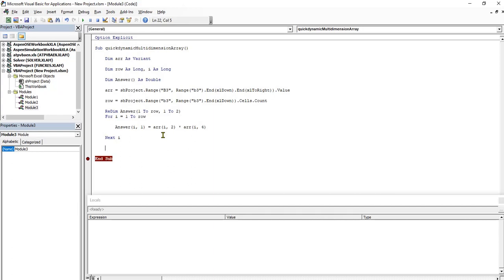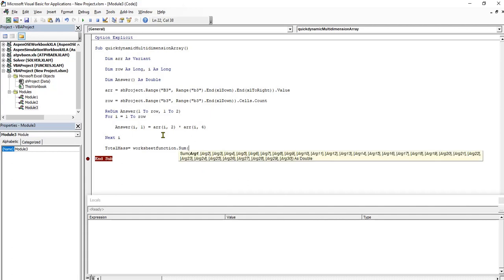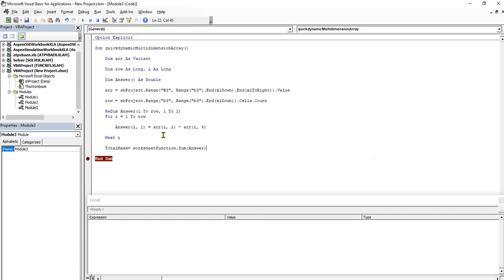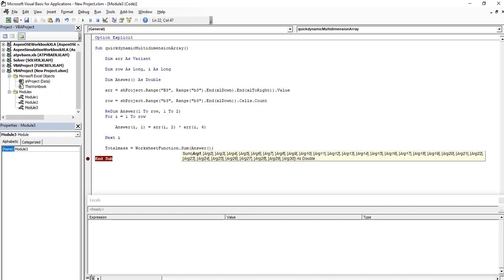Let's say total mass will be equal to, say, worksheet function dot sum of answer, bracket open and close.